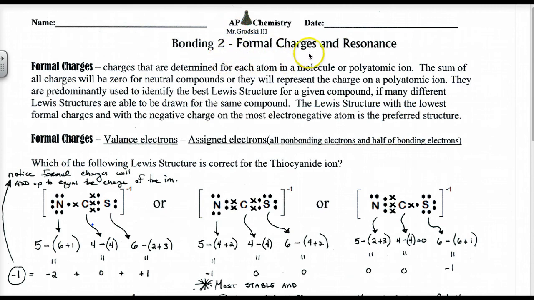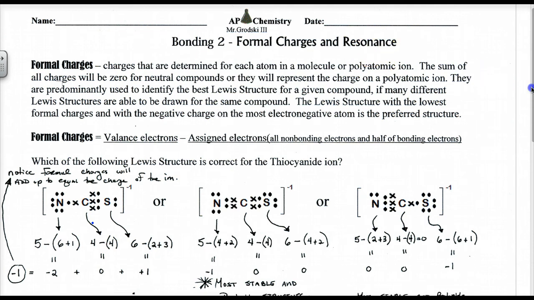Formal charges are a way for us to decide, if we can write a Lewis dot diagram multiple times that's correct by all of our rules, which one's the best. Resonance is going to show us that some structures resonate between different structures. They go back and forth somewhat, or are a mixture, and these are exclusively tied to each other. So let's start with formal charges.